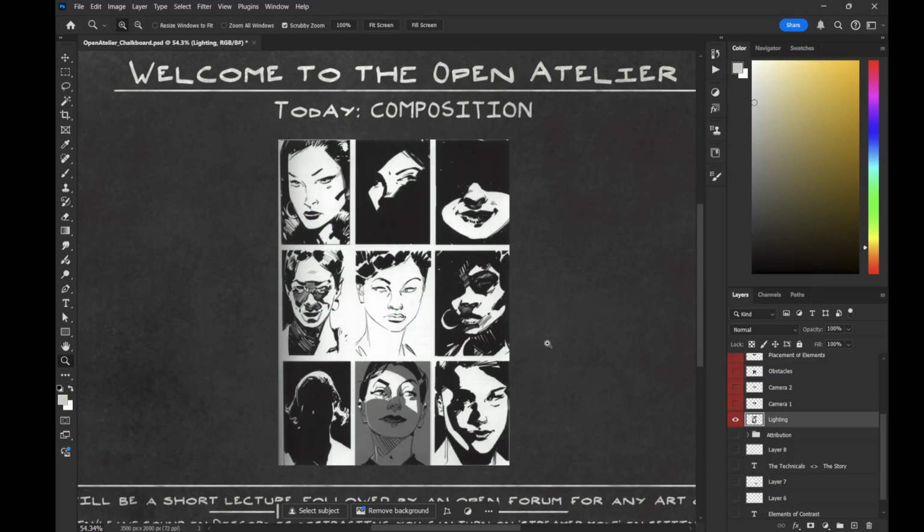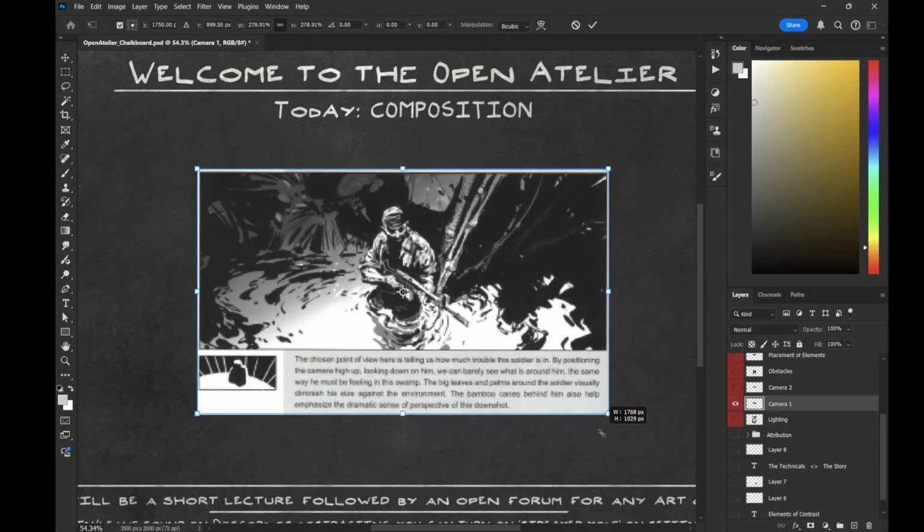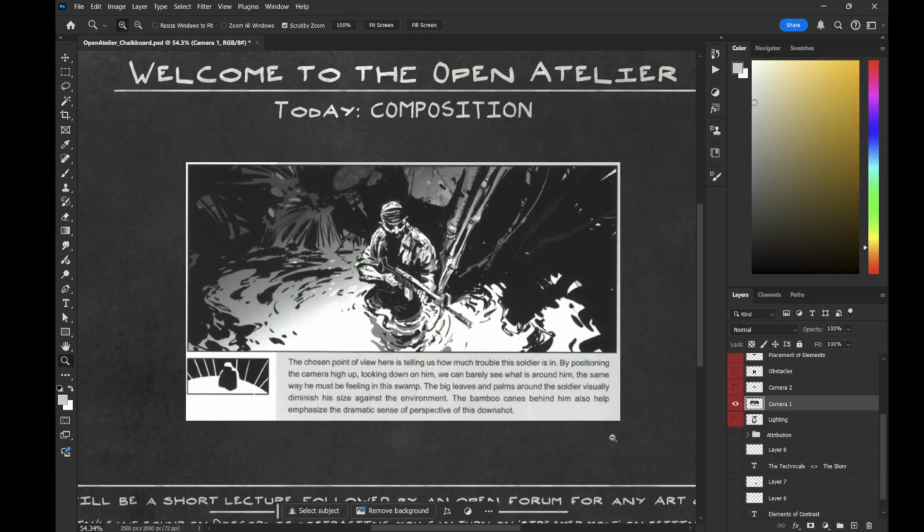So here's some lighting. The other thing we can do is, we're gonna go down the rabbit hole of the monkey brain. A good example is we can choose our camera shots to try to tell our story. So here we've got the explanation, but they're doing a top-down shot with all of this black around here, so we can't see what's in the jungle exactly the same way that the soldier in the shot cannot see.